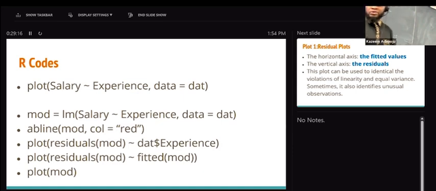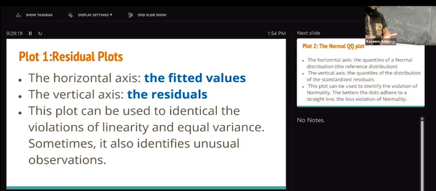Of course, using the residual plots, you can investigate whether there's a constant variance or whether the linearity assumption holds. Plot number one in the regression diagnostics, I'm going to say that again, is the residual plot. Why do we call it a residual plot? I told you the other time, when you are investigating assumptions, all we're going to be dealing with is analysis of residuals. Does that make sense? That's why you have a residual plot.